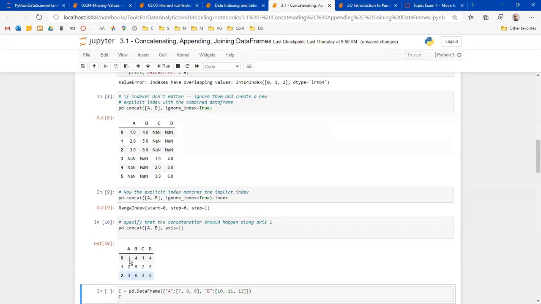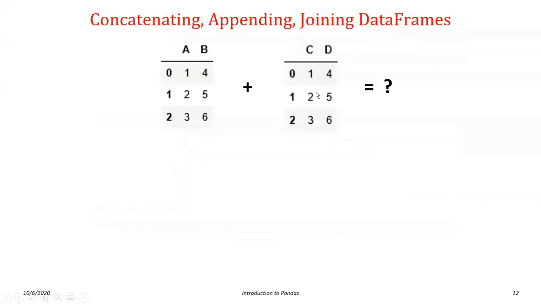Now what it's doing is saying, okay, he wants to concatenate along the column axis. I know that the row indices are the same, 0, 1, 2, so it's just going to squish these two together. If you look back to our first PowerPoint, your first inclination was probably exactly that.